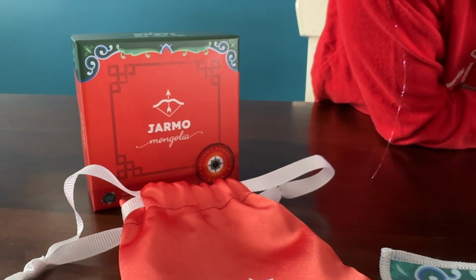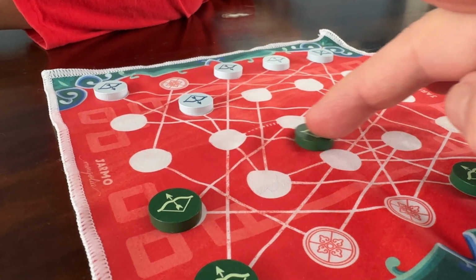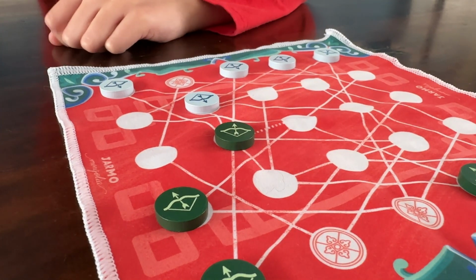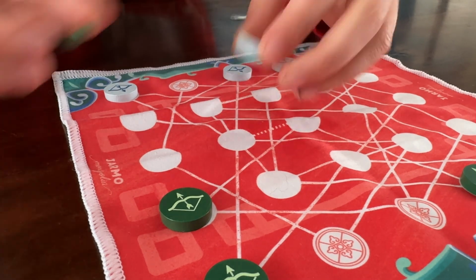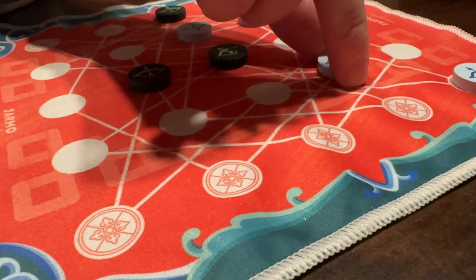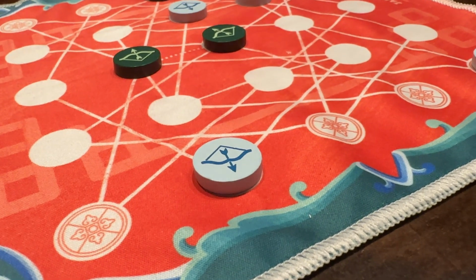The second game on our list is Jarmo, which is a 2-player game of asymmetric pathways. In this one, we're looking to move our pieces across a board of crisscrossing paths and dropping Mario-style squashes on any opposing piece that gets in our way. Those pieces leave the board when they get caught, but they can be restored if our pieces make it over into the starting spaces of the opposing player.